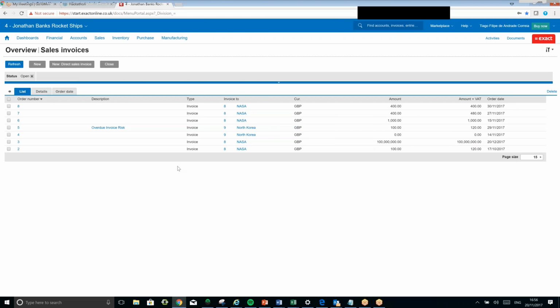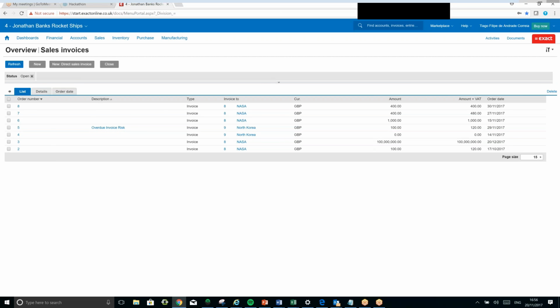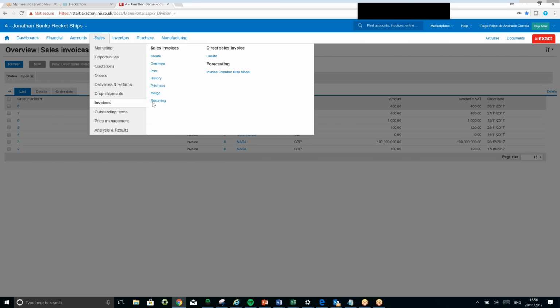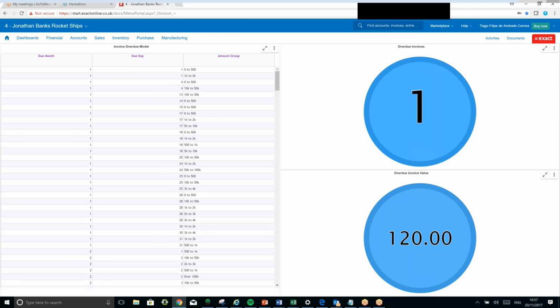So how does this work within Exact? Well, here we are logged into a sales invoices page, and we can see that we have an invoice marked at risk on this line item. So how does that get there, and how do we integrate dashboard and analytics into Exact? Well, let me show you. If we go into the sales invoices, we can see that we've got a forecasting dashboard built within Exact Online. In this reporting dashboard, we have a number of charts already built. So just to show you how we bring those charts in.